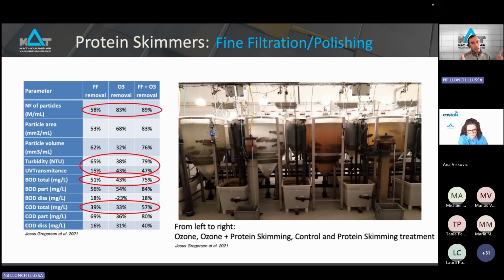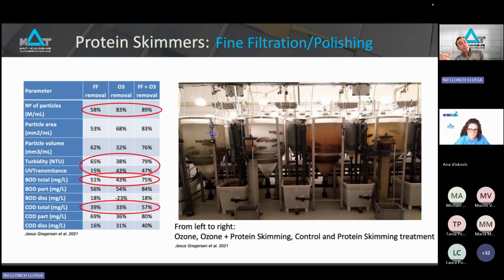But I have to remember, this is fresh water. If it was marine water, maybe it would be comparable in certain aspects or different water quality parameters. And in the end, I also want to remark that the combination of both gives the best results. So if we look at the last column, it's where the highest is. I didn't mention, sorry, these are the percentages of removal compared to the control one, which is the very brown one over there.